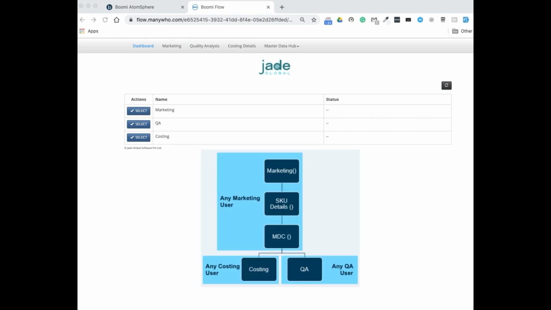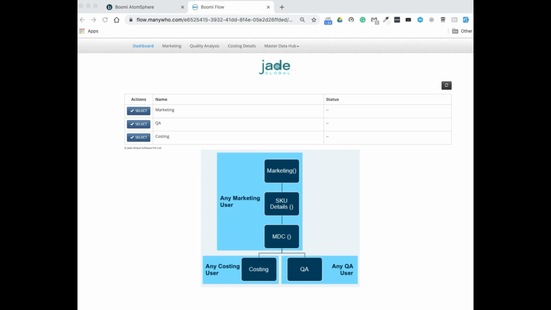We have constituted three major modules into forms, as you can see on the screen now: the marketing, quality analysis, and costing. The scenario is as such. The product champion, who is a user registered to use the marketing form, shall enter the details and proceed ahead to the SQ detail page. There he will enter the SQ details, which has product details such as item code, etc. And moving ahead, he will enter the MDC details. The SQ data is configured to get stored as golden records, which I shall show after filling the form successfully.